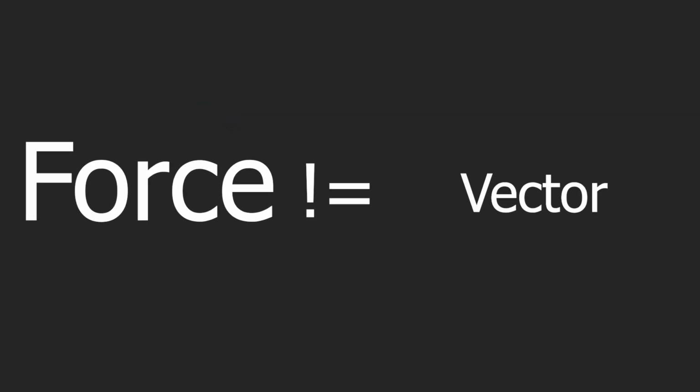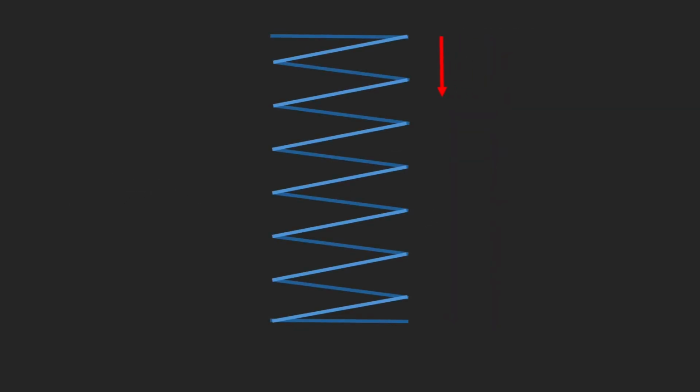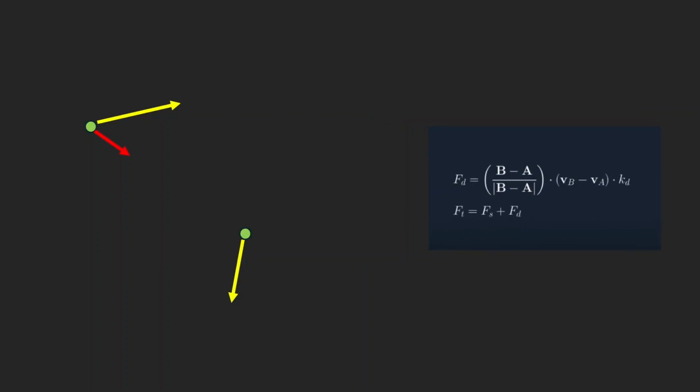And if the points are moving away from one another, we want a force that moves towards one another. Notice that I said force, not vector. The end vector would still be the one here, but now will be scaled based on this damping force. Now, the reason why the math looks scary is because we want to know how related their relative velocities are to this vector, hence the dot product. But if you understand the math behind it, it's all quite elegant.